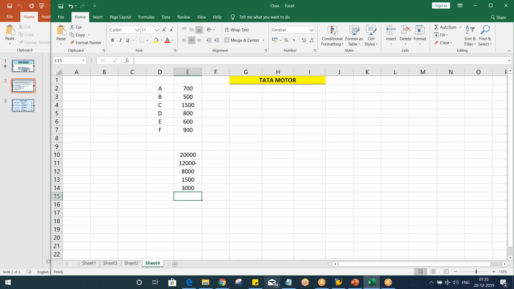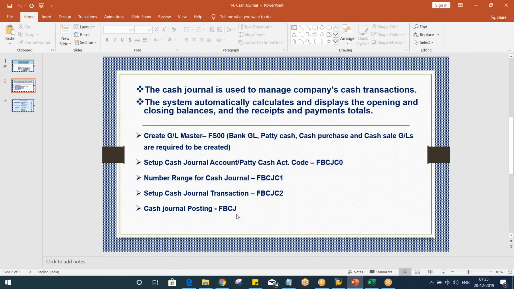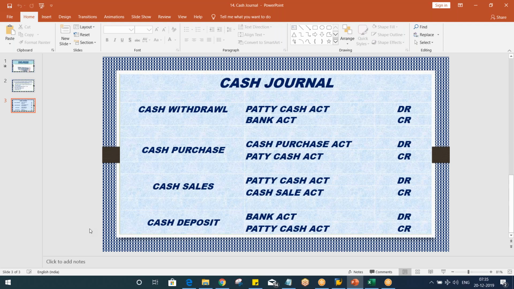So how many total types of transactions are taking place, guys? Look here. I've specified: we have cash purchase and cash sales. But cash purchase is going to happen only if the cash is there in our hand, so first of all, cash withdrawal also will be there. Then we have cash purchase and cash sales.